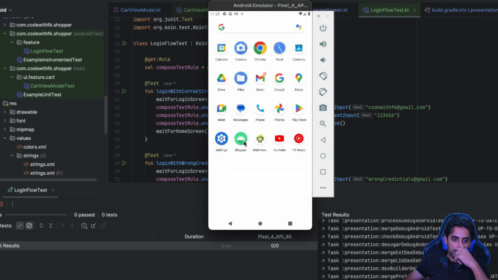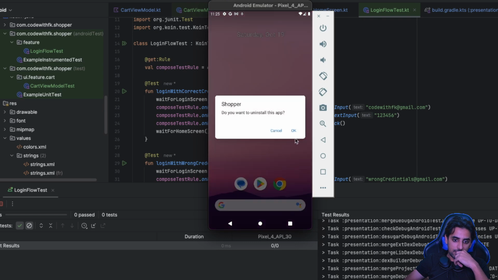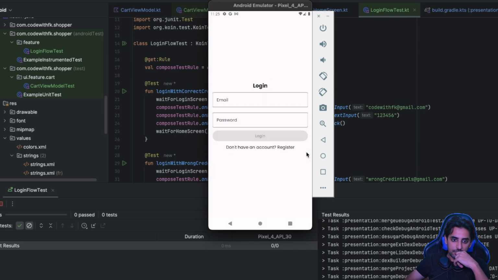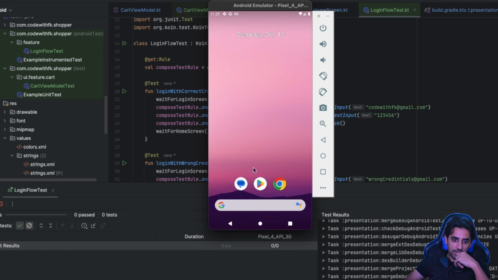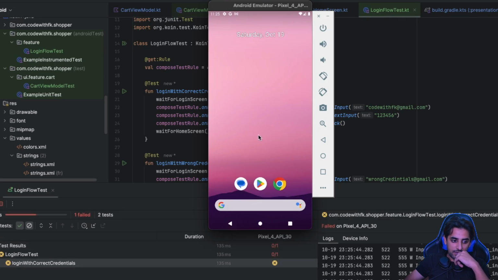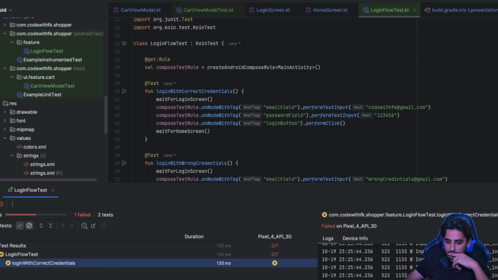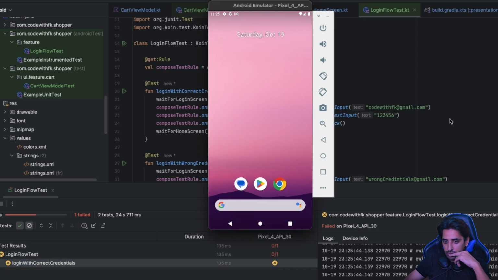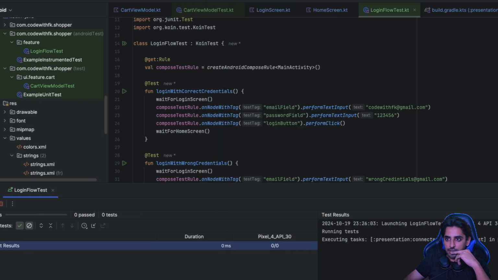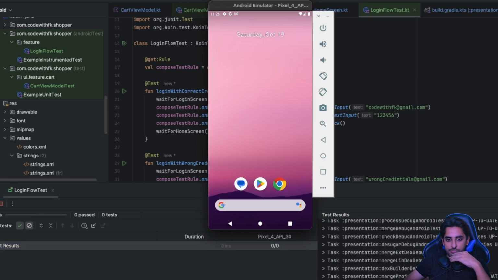So over here let's just uninstall the app. Now you can see that it added this login. It cleared, which means the first test was clear. Second clear, what happens? Interesting. Let's just do it again. I guess it was my mistake, I might have added something into this. Let's just run this again.